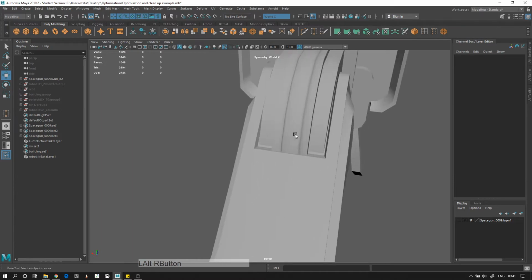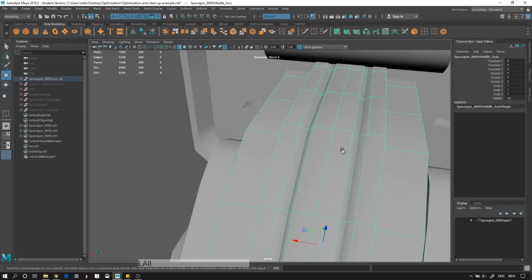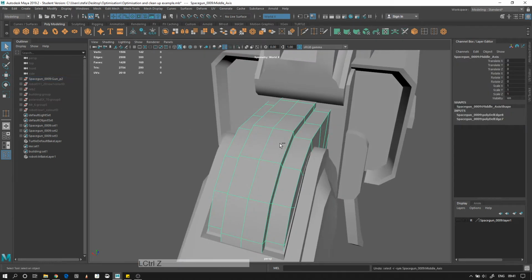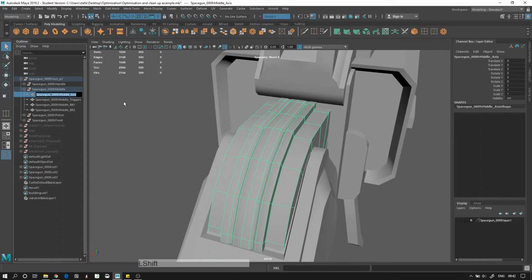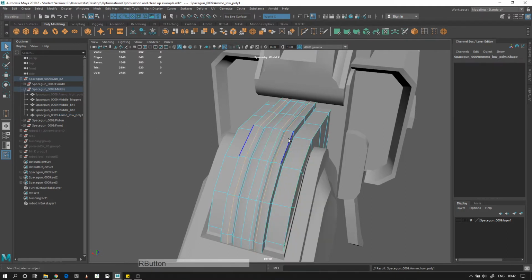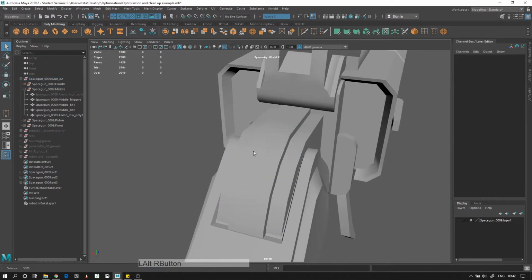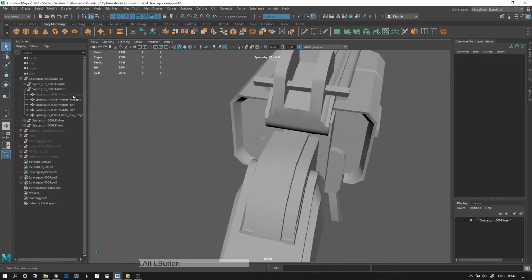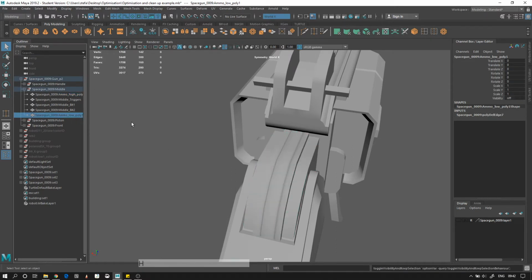These ones I can see, but these details are really easy to do in Substance Painter. So actually I would prefer not to have these for my low poly. I would keep them for my high poly, but for my low poly I'd get rid of them. So actually what I would probably do is I would grab this, see where it is, and I would call this, I don't know what this is called, ammo high poly, and I would duplicate it, and I would hide this one, and this one I would call low poly, and I would get rid of all of these for this one, and that's a little better. There's almost no difference. I can put those details in Substance Painter, or I can bake them from the normal map using the high poly.